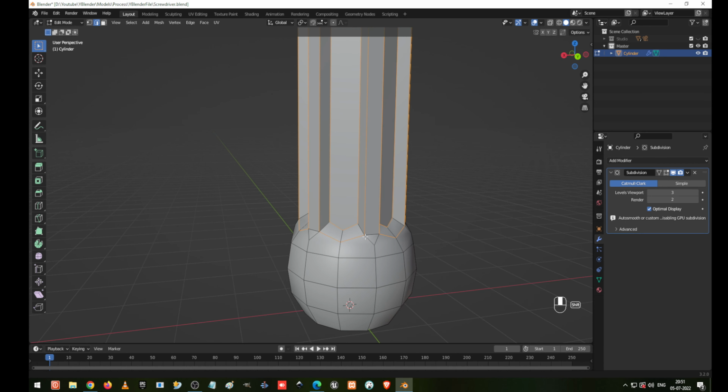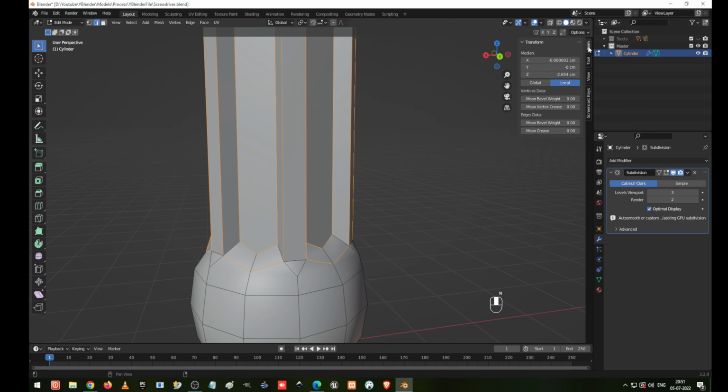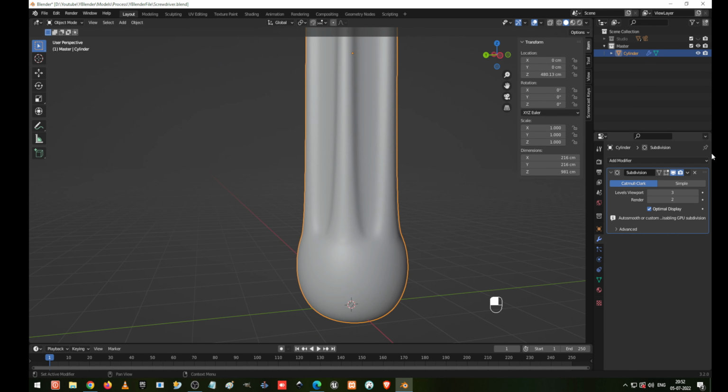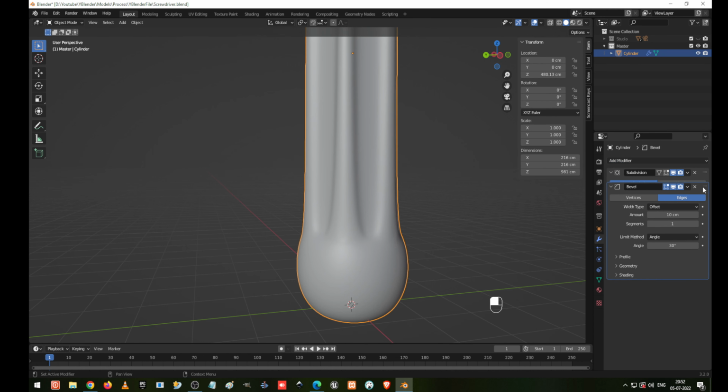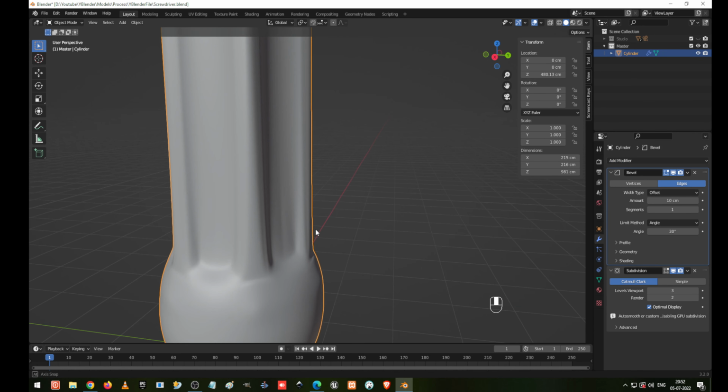Okay, now it has been selected, so what is the requirement for us? I go to the N panel, go to the item, and give the edge data mean bevel. Now you can see nothing has been applied. So what is the change? We have to go to the modifier, go to the bevel, and drag it on top above the subdivision, and we can see the difference here.